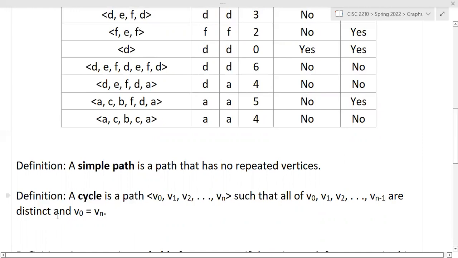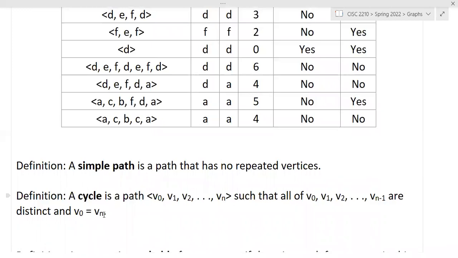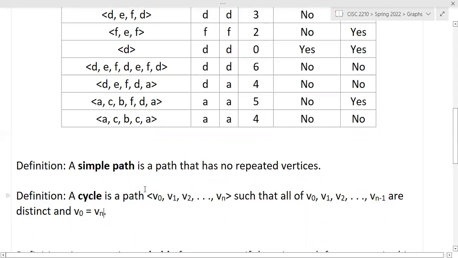They're all distinct. And we also need to make sure that V0 equals Vn. The point is the cycle is a path that starts and ends at the same place. In between there cannot be any duplicates. Again, in English, a cycle is a path that starts and ends at the same place, and between the starting and ending, there are no duplicates.